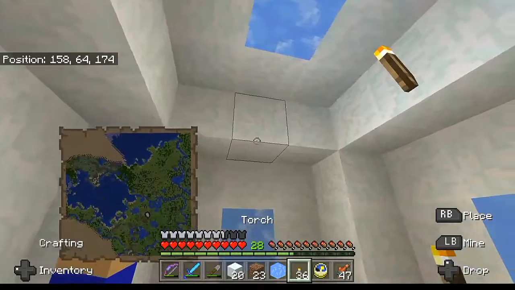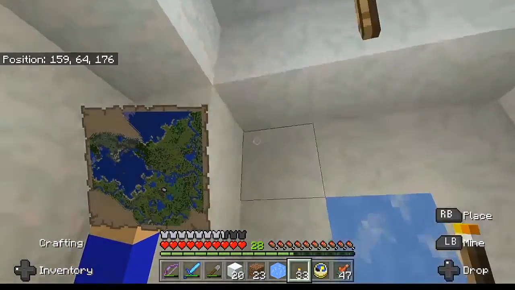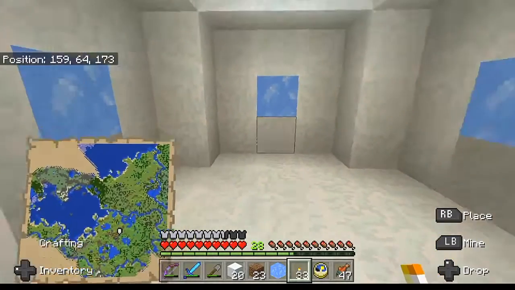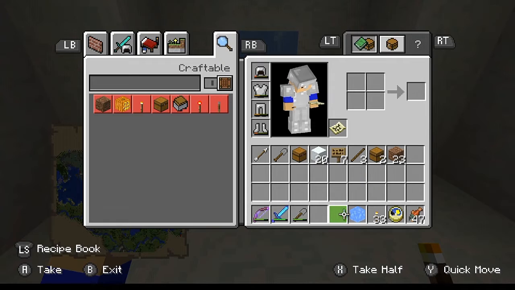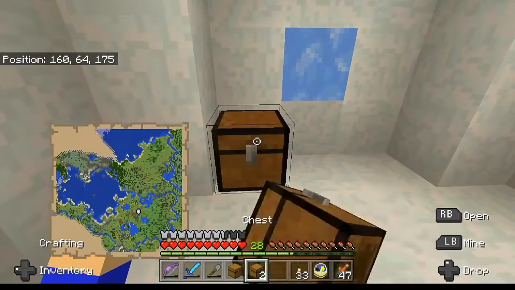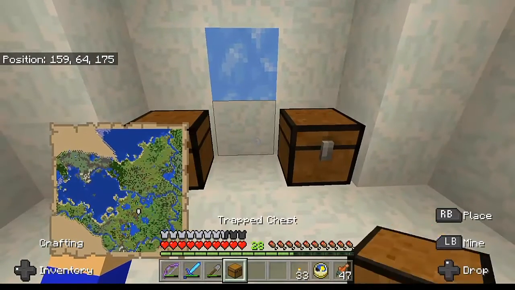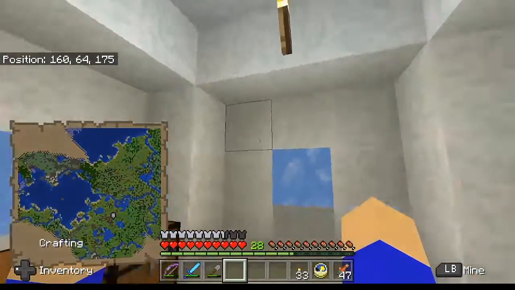Actually, let's put some torches around just like this. And so this is basically going to be the entire shop. So let's go ahead and put this up. And I made a trap chest. I made one of these a trap chest because I knew this was going to be an odd number of chests, so I made a trap chest so that I could easily do that.